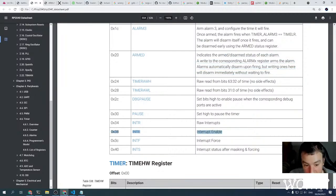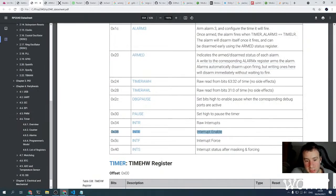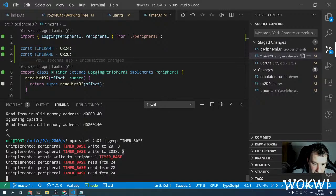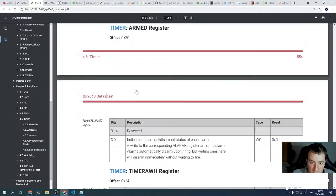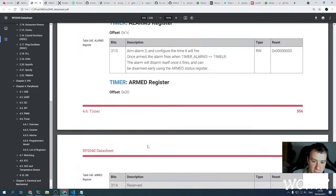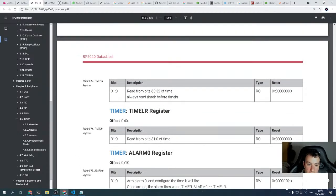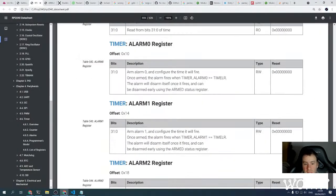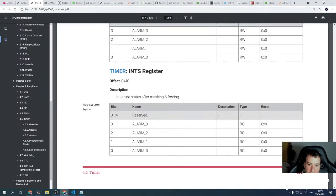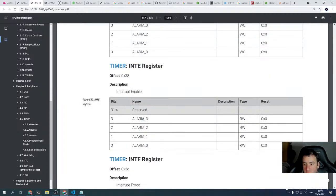So I think we may need to implement interrupts sooner rather than later, because it's setting the timer to armed and then probably trying to enable interrupts. Yeah, we are writing 8 to those registers. So let's see what 8 means. Armed, writing 8, so it arms an alarm, but it didn't configure the alarm, or so it seems. We haven't seen a write to the alarm register. So maybe it's armed, but it doesn't have a value. Interesting. And then the interrupt enable probably enables interrupt for that timer. That's 38, INTE. Yeah, so it enables alarm 3.